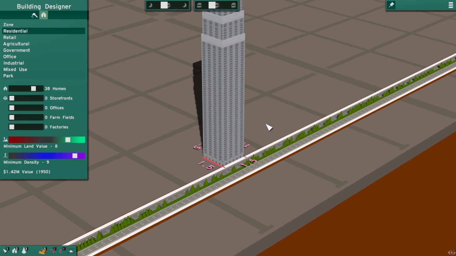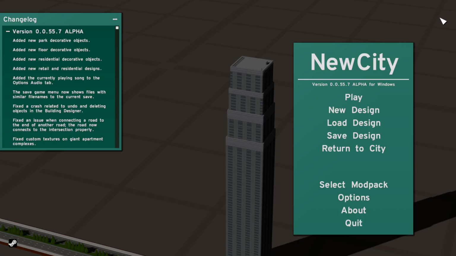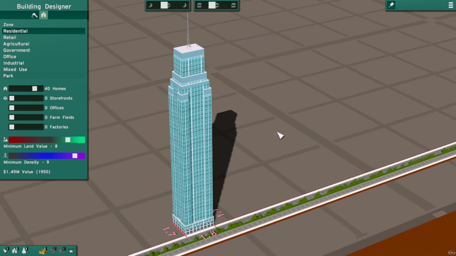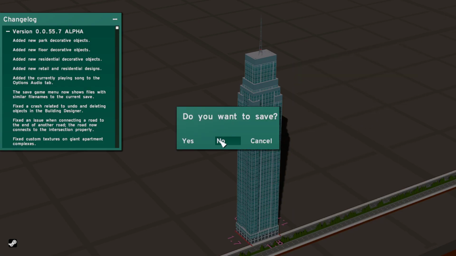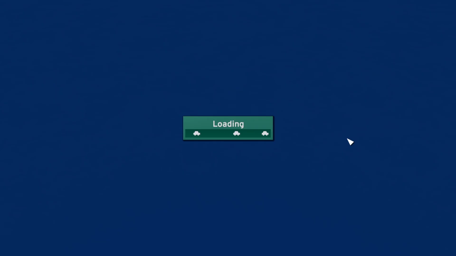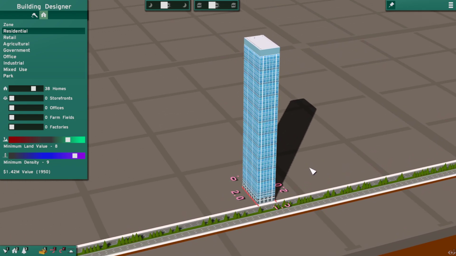So let's see. Taper Tower. That one is not too horrible. Taper Tower 2. This one is much cooler. I'm actually happy with that one. That one looks very cool. Where is the boring... It's 2x1 residential rectangle 52. That's it. Yep, here we go. See, it's just so boring.